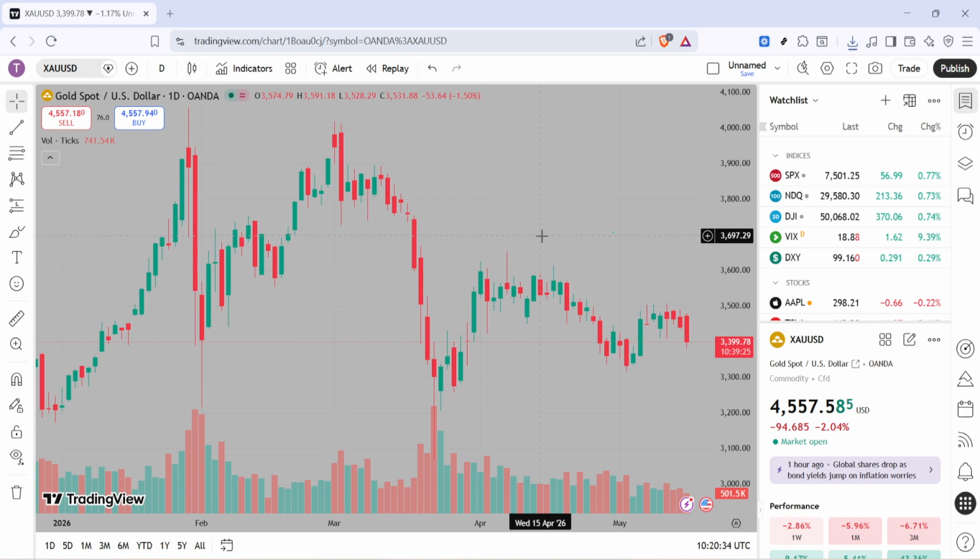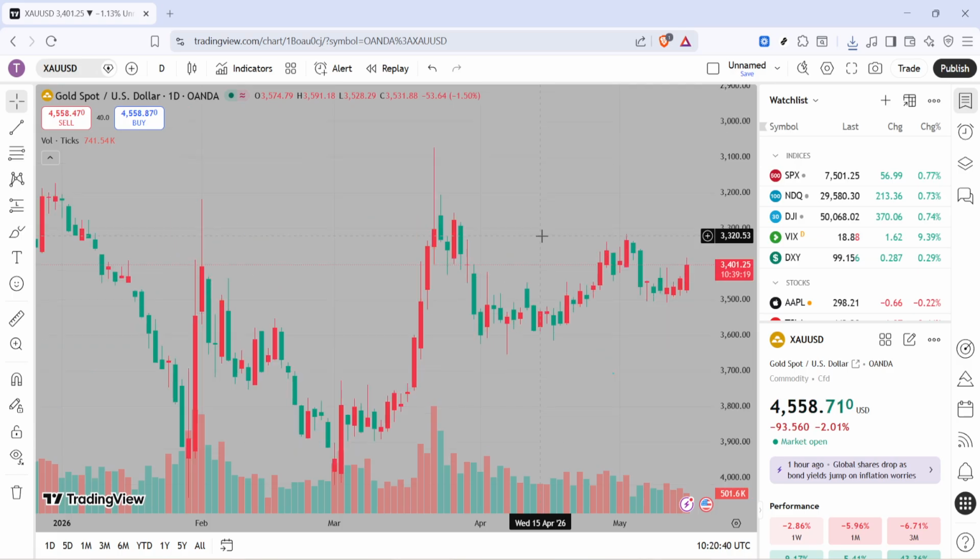With your chart open and the chart area active, the entire process comes down to a single shortcut. Press Alt+I on your keyboard. If you're on a Mac, use Option+I. That's it. The view will instantly invert.